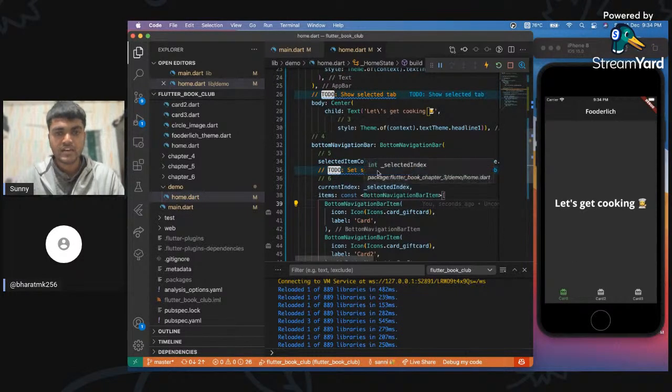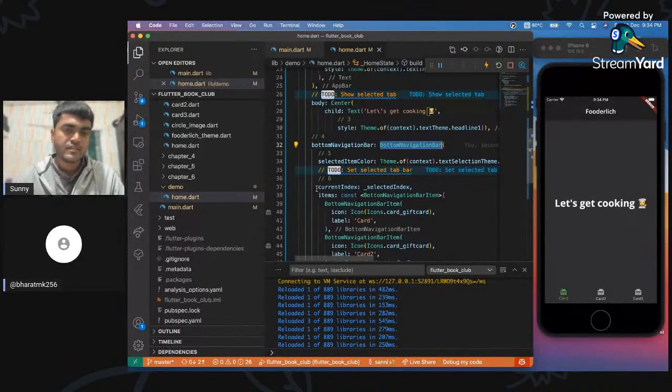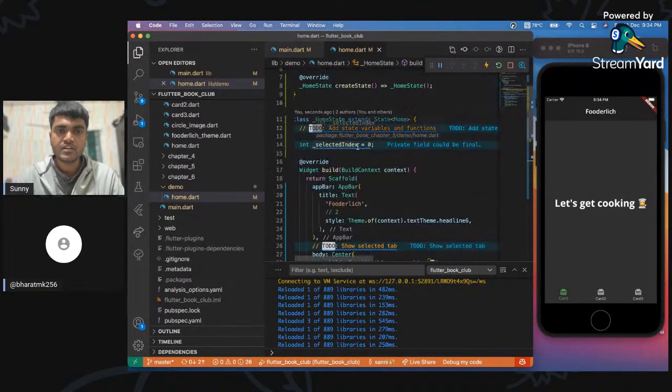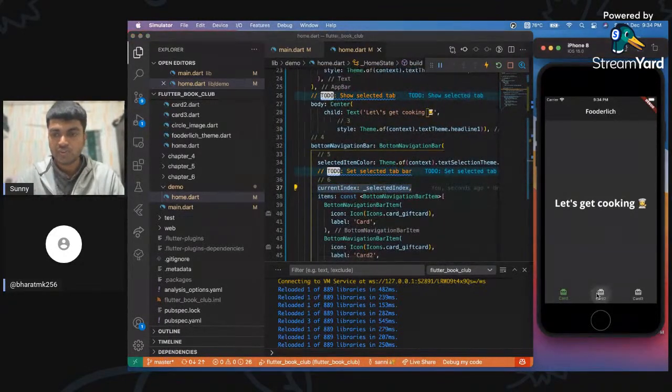So let's try. What we have done in the bottom navigation bar is added this property, current index equal to selected index. So if we tap, then it should change.